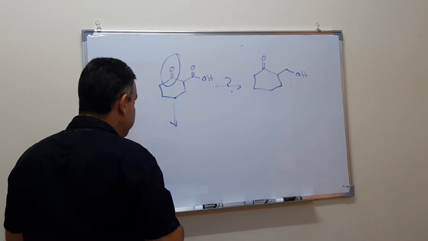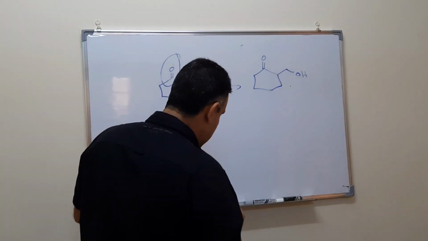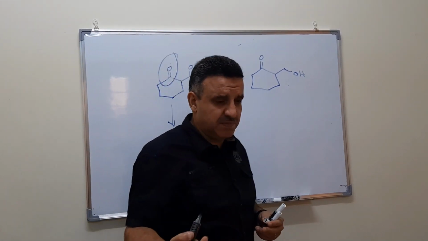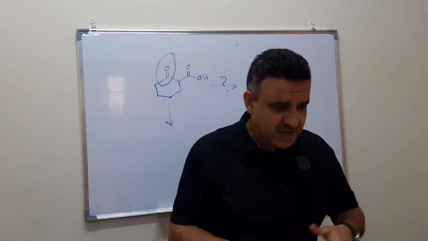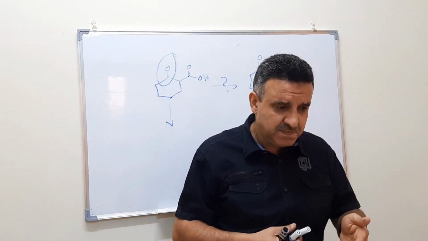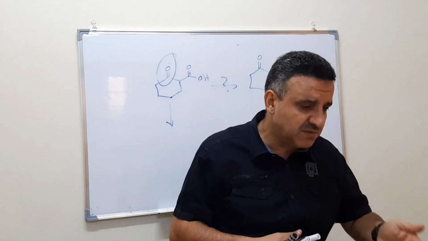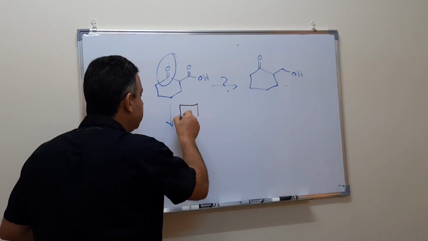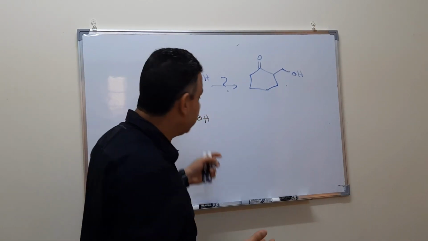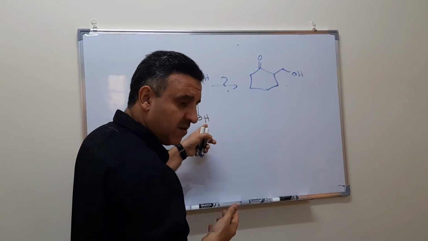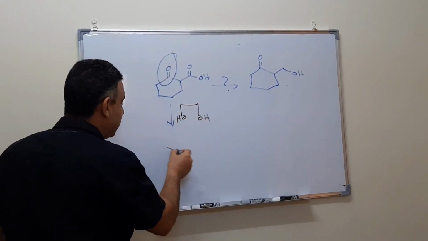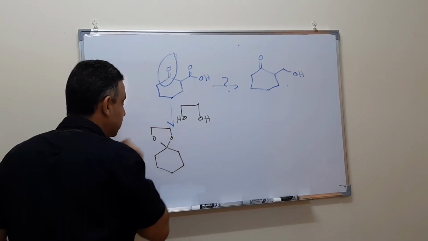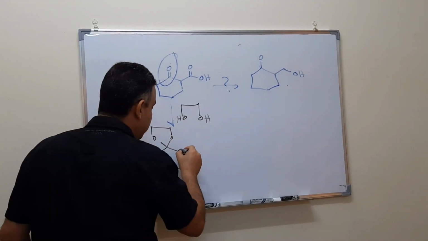One way to do it is to convert this into acetal. And another way to convert it to acetal, because as we have explained in the previous slide, we can form the acetal by reaction of aldehyde or ketone with 2 moles of alcohols. Another way is simply to react with diols, because it's a similar idea, as if here we have 2 moles of alcohol, but in the same compound. In this case, what we are going to get is what we call a cyclic acetal. You follow me?